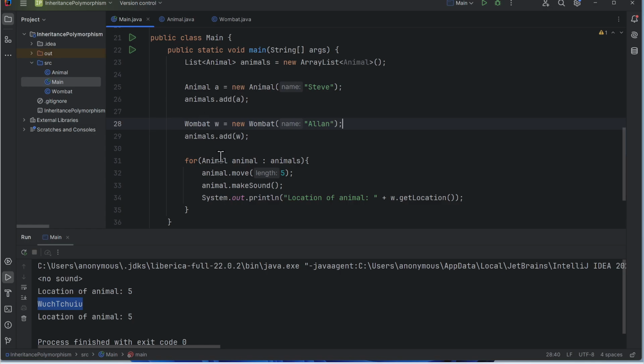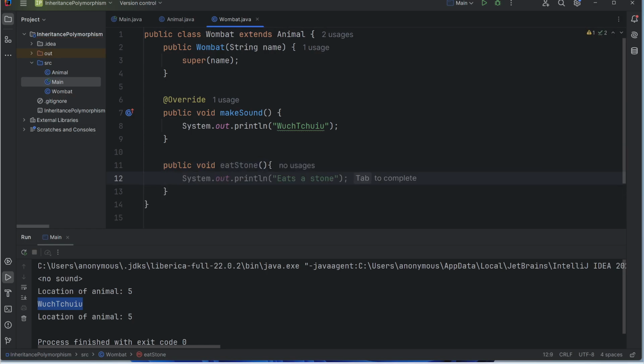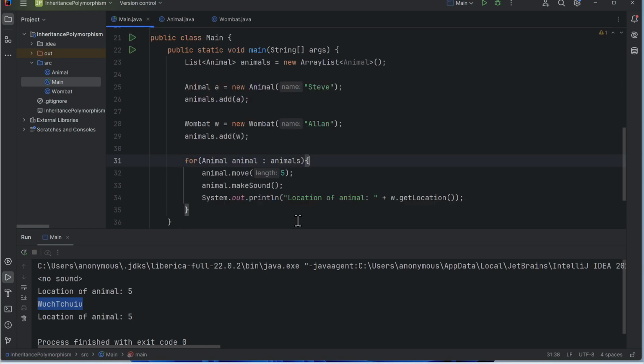So now I can use the wombat just like an animal, like any animal. So that means I can invoke something as long as it's something that is on the superclass. So if the wombat has something weird for wombat, it is that they can eat stone, for example. So let's say something like eat stone. And then you could do something like eats the stone, yeah. So now wombats can eat stone. So what we'll see then is that the wombat can eat stone, but normal animals can't.